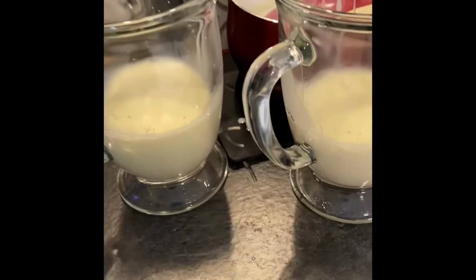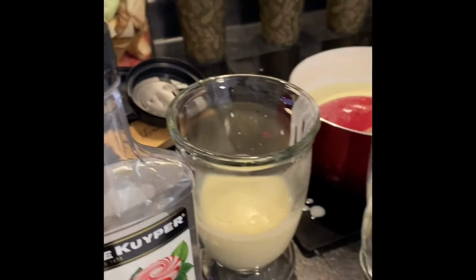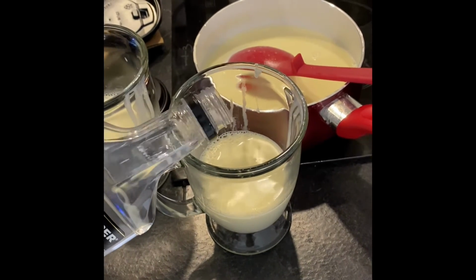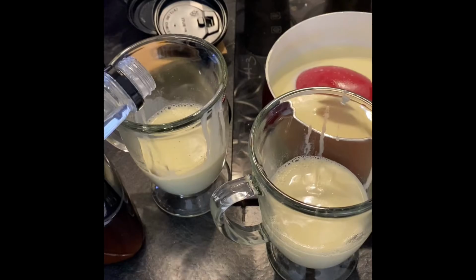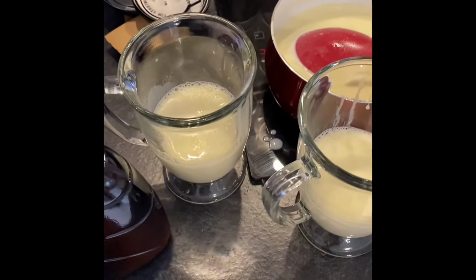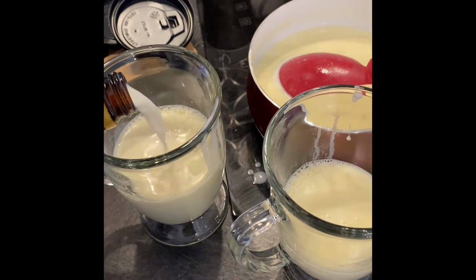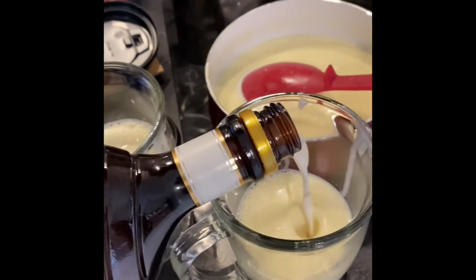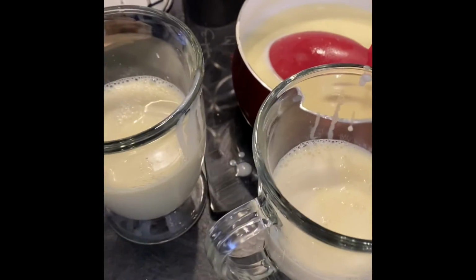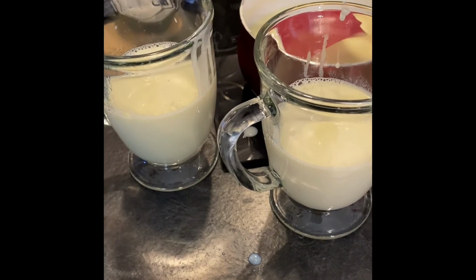And then I'm going to add the peppermint schnapps and some white chocolate liqueur. So about a little bit of that. A little bit of this goes a long way. So unless you just absolutely love peppermint to death, you don't need much to flavor it. And then I just kind of like to pour mine just a little halfway. So those are done. I'm gonna clean those up a bit, and then I'll show you how to serve them.